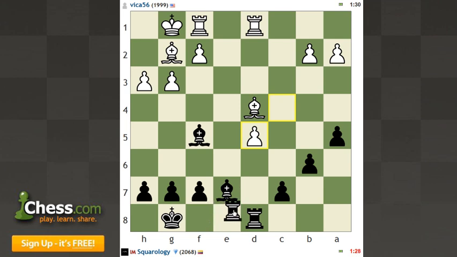So I play here, get the e-file. That's the most important thing in the position for me, getting the e-file. If I can get that rook to e2, then I'll have a piggy. By the way, a piggy is a rook. Okay, it's actually a pig. A pig is a rook on the 7th rank, or the 2nd rank, the rank where all the pawns are. This would be a piggy, and then I would be able to attack these pawns.